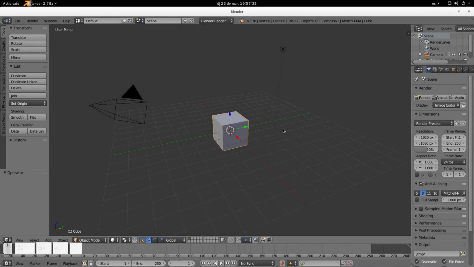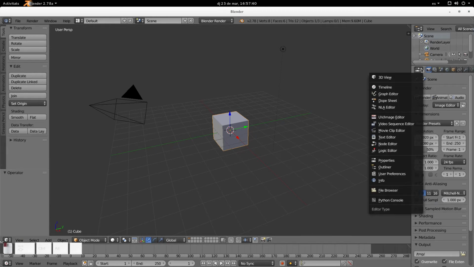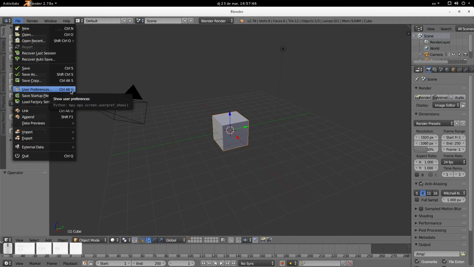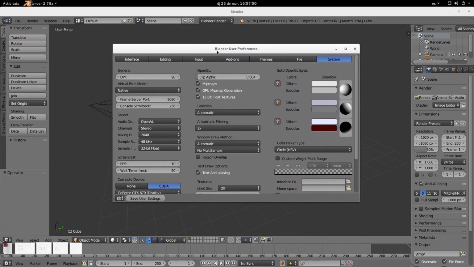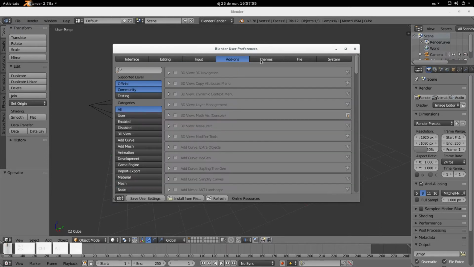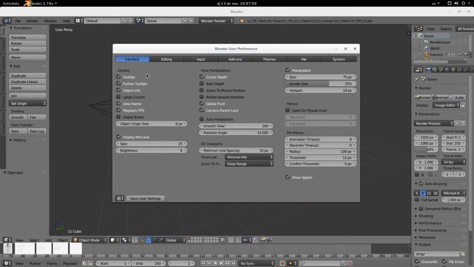The preferences editor is just another among the other kinds of editor, such as the 3D view or the timeline, although we'll usually access it using the file menu or pressing its shortcut Ctrl-Alt-U. Those buttons on the upper side are just the different tabs grouping all the preferences. Now we'll just need to know that this window exists.